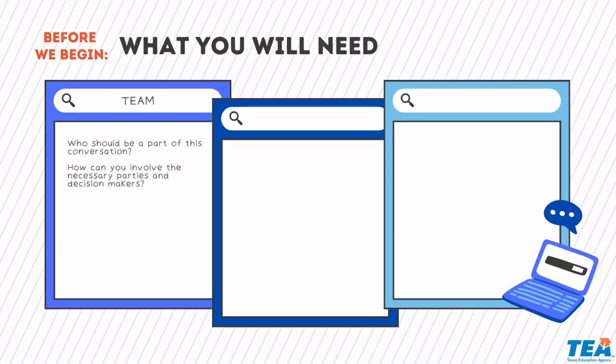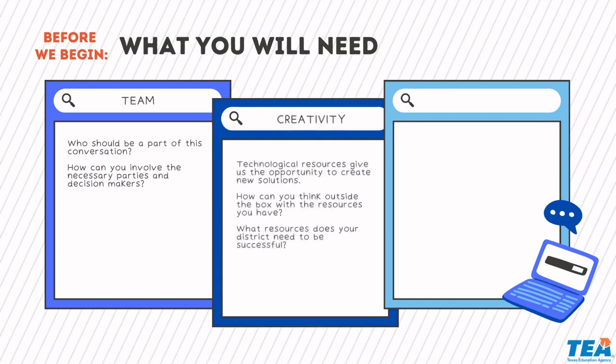First, your team. Who in your district is a vital part of the technology conversation? How can you involve the necessary parties and decision makers? Second, bring your creativity. We all face new and evolving challenges daily as we do our best to serve our students. Our technological resources are important and exciting tools that create opportunities for us to think outside the box as we work together to plan for technology and education.